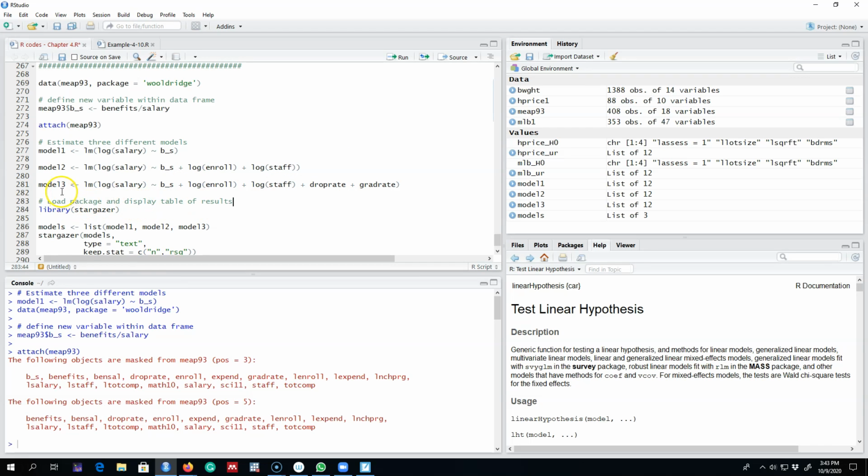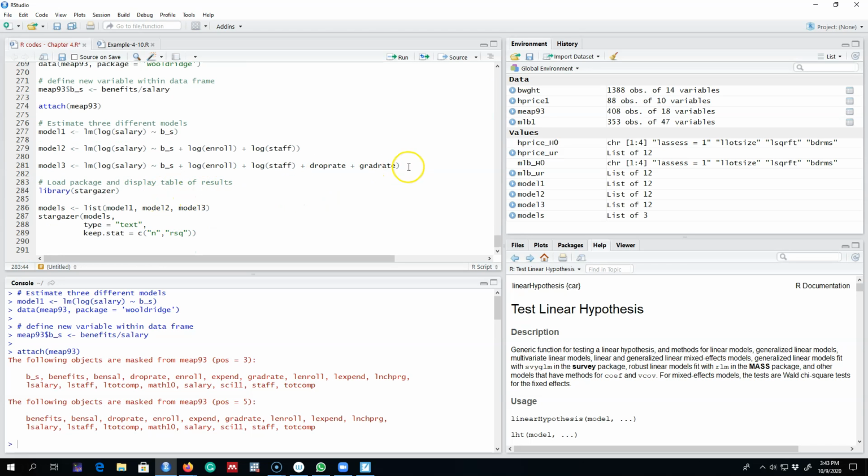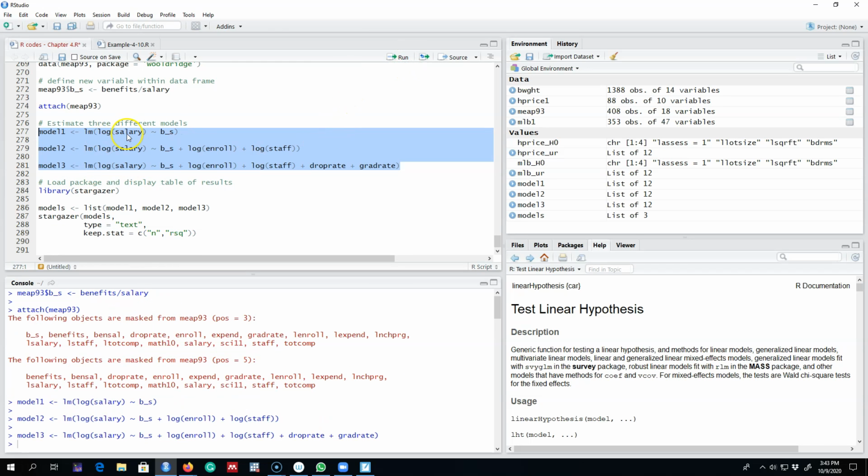And finally, in model 3, I'm including more variables as control variables. So this way, all these models will help us understand the relationship between salary and benefit to salary ratio. We may be interested in testing different types of hypotheses related to the relationship between these two variables.